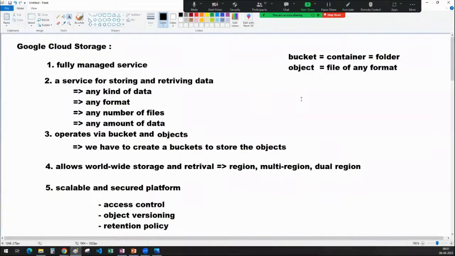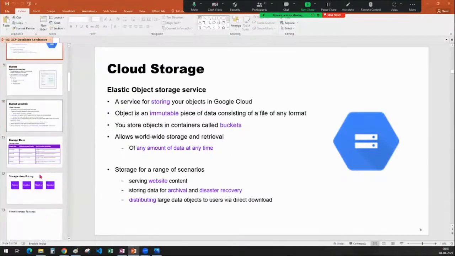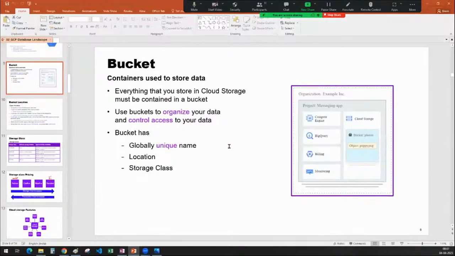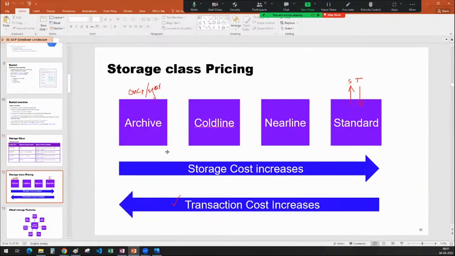No, that's what. So there are a few properties that you can change. There are a few properties that, once the bucket is created, you cannot change. I have actually documented that properly. Tomorrow, I think we will see. Okay, what is a bucket and how to create a bucket.